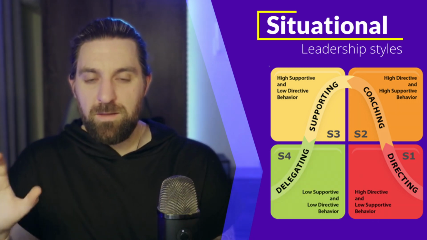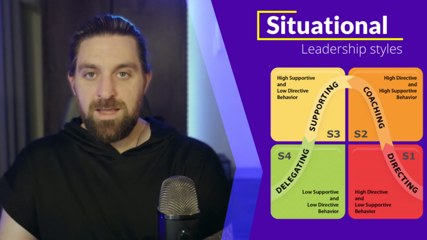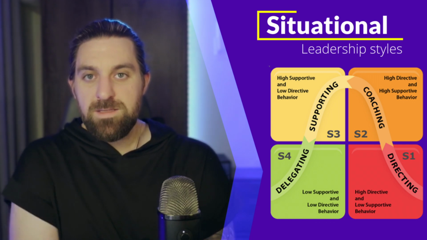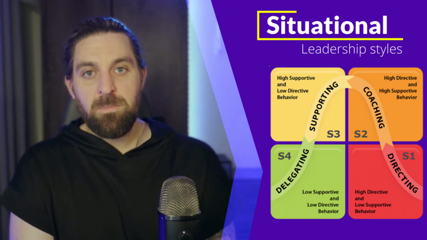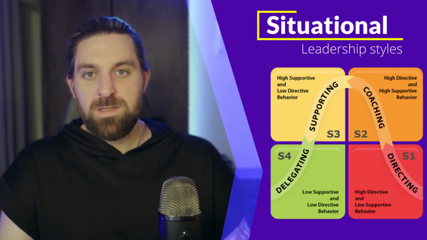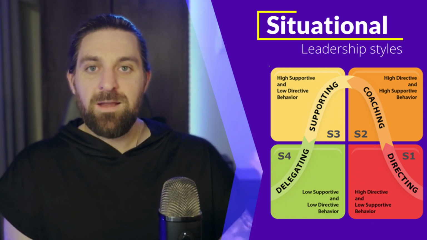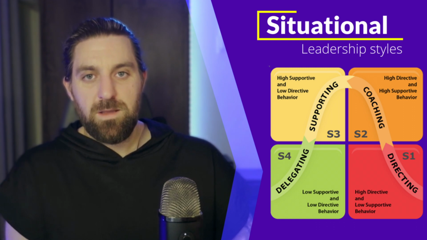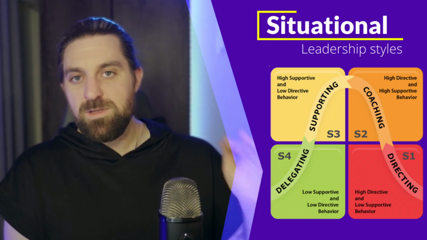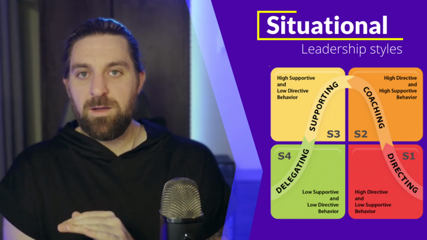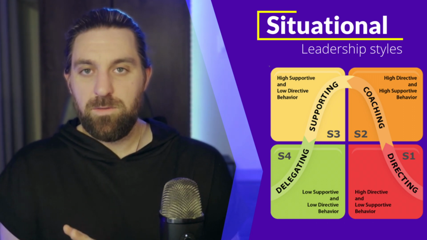Bottom left, we have delegating. Delegating is the last style, is style number 4, and is used when you feel comfortable letting a team member make decisions without much need for your support. In order to do that, the team member has to have a high level of ability and confidence. Leaders leveraging this style will set a vision, outline desired outcomes, and grant authority needed for it.